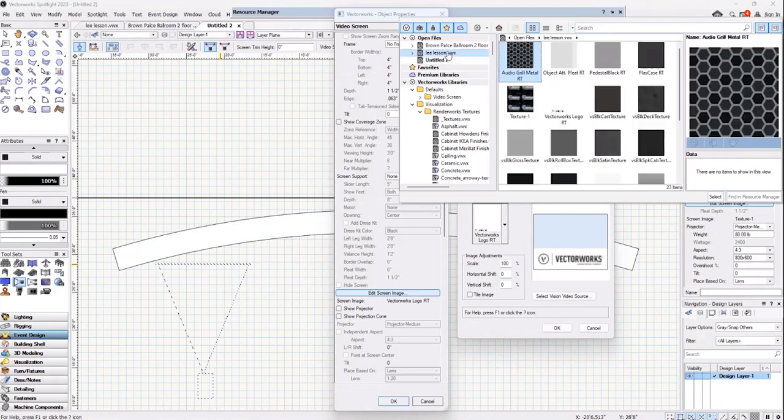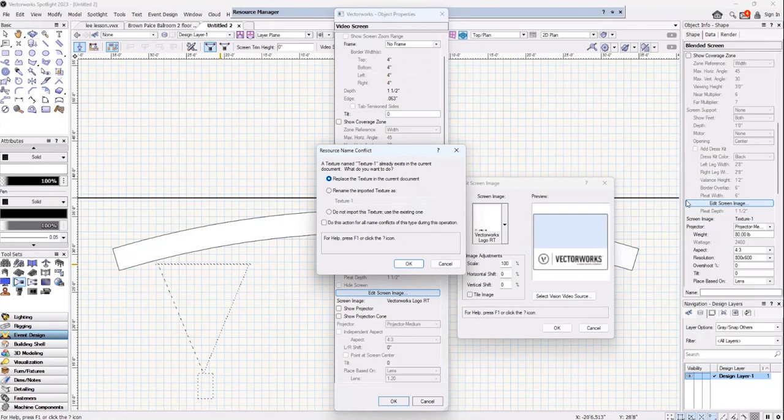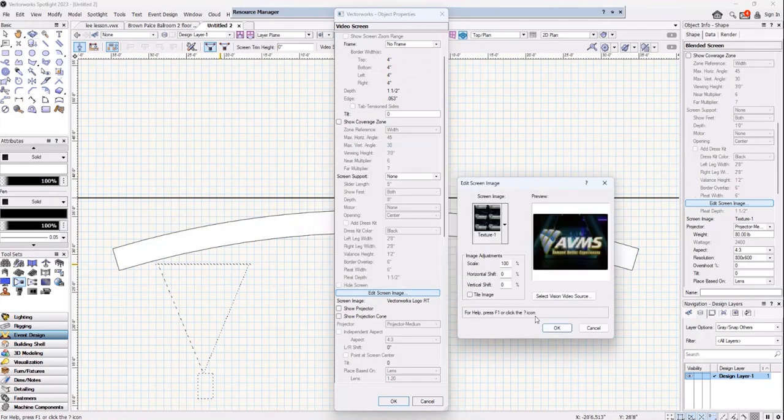Now I'm going to steal a texture from another file for fun. It's going to ask me if I want to move it over to the document. I say yes.